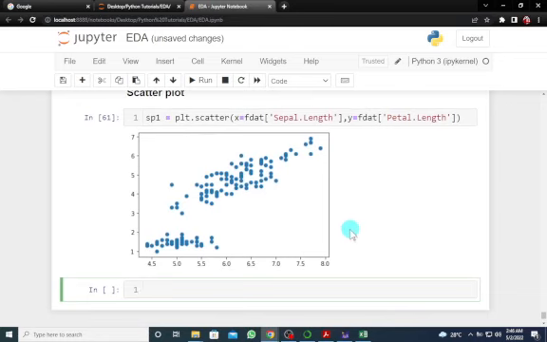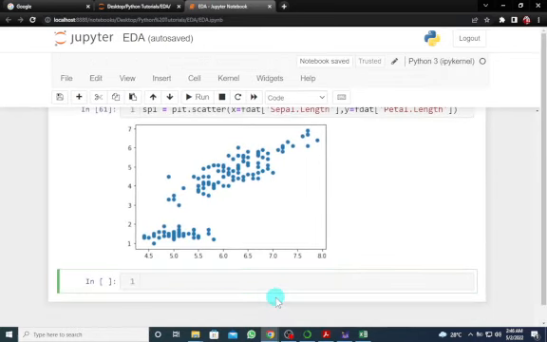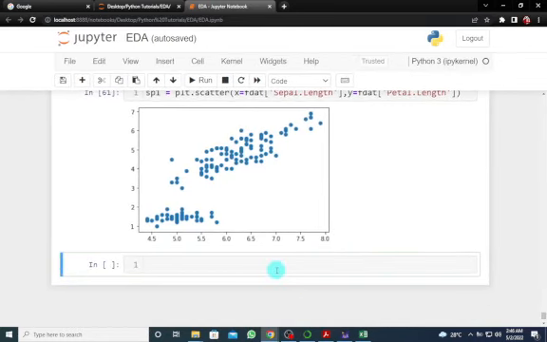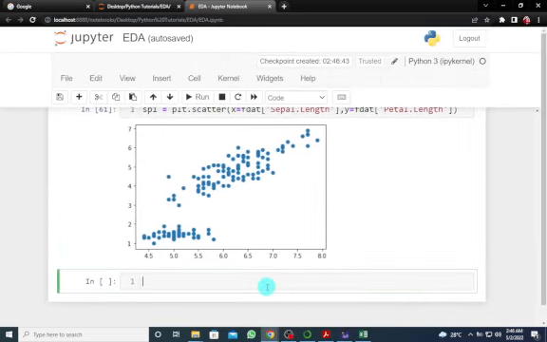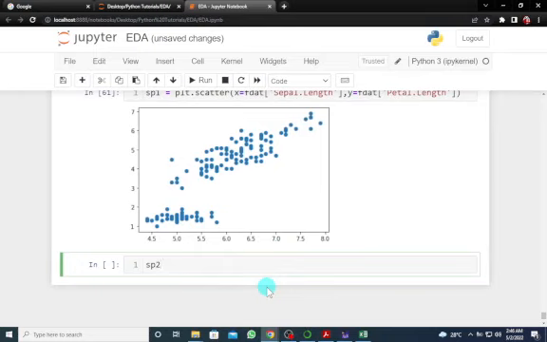Let's try and do this using the Seaborn library. So I'm going to say SP2, scatterplot 2. I want to use the Seaborn library. So scatter plot, right?